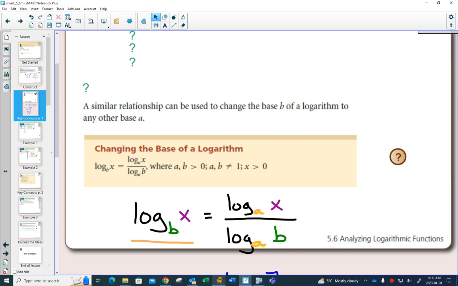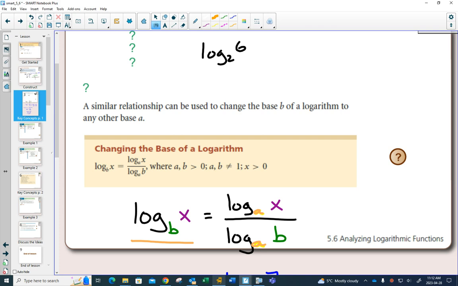So one thing I want you to notice is that orange A that's on the right-hand side of that formula, there is no A on the left-hand side of the formula. This allows you to choose anything you want for A. In the example that we just did, we just had to graph to solve this. Or if you had the calculator that lets you do that button, you have to find it. But even on the graphing calculators that let you have that button, they're not necessarily easy to find. You might be on a test and think, I see my log button, but I don't see that other button. I can't remember where to find it.